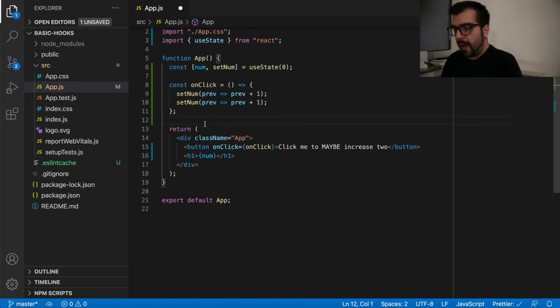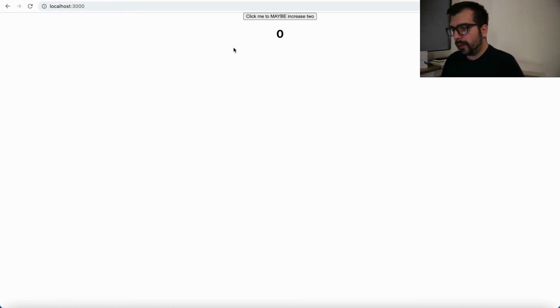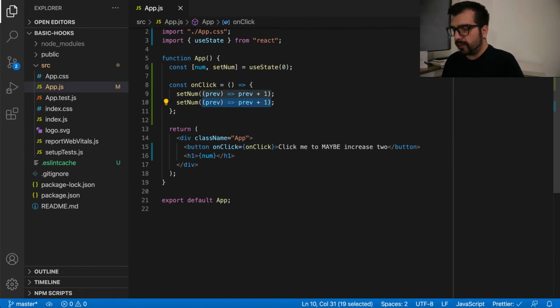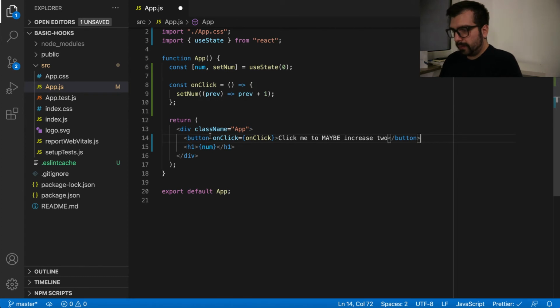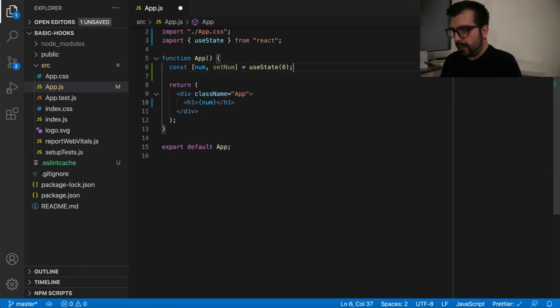Now when React is about to update the state, it will batch all those setters together and give us the final result. So if I save and go back to Chrome and refresh and click the button, we will see that it updates correctly: 2, 4, 6, 8, 10 and so on and so forth. So basically it's a good habit to pass callback functions inside the state setters. Let's remove this button and also this, and rename this to time and setTime. useState, it will be null at first, or maybe let's make it 0.